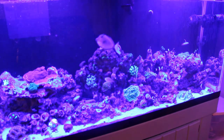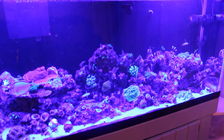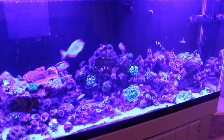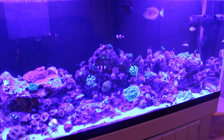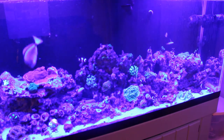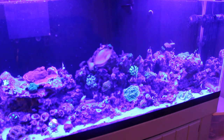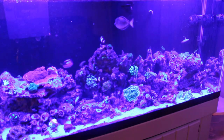Because in nature, these corals aren't spot fed. In nature, it's up to them to reach out with their tentacles and feed. And hence another reason why I'm feeding at this time. My actinics are on, and it's the later portion in the actual light cycle. I think I have about 2 hours left in my light cycle. So in 2 hours, the lights are going to shut off.